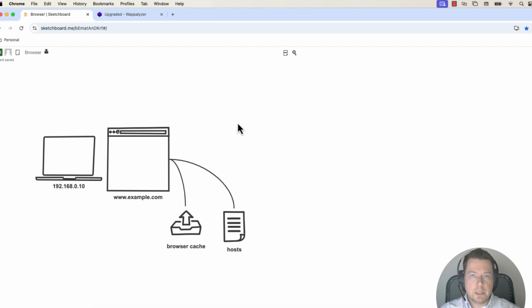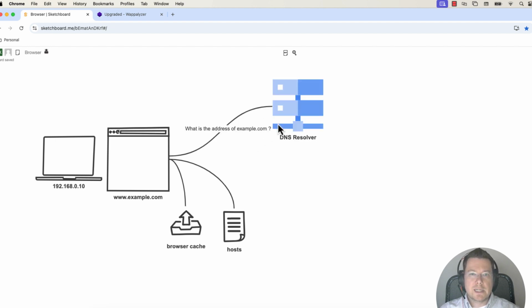DNS stands for Domain Name System. And it's a multi-step process, involving multiple servers. Again, everything is happening behind the scenes without involvement of us as users. The process takes milliseconds. There is a cascade of so-called DNS servers. At a high level, the browser asks a DNS server, what is the IP address of this domain name?